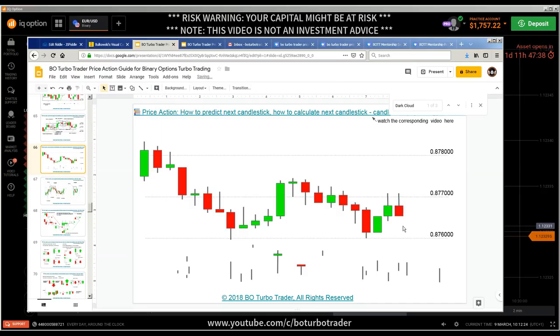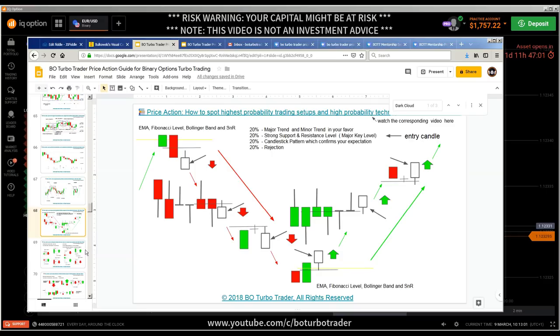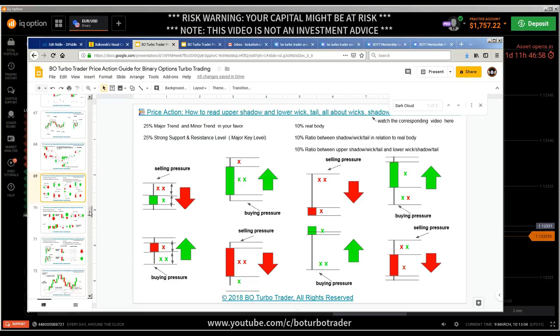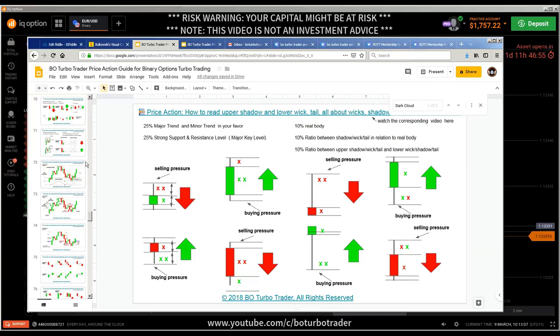And I think I have made it clear. Yes, I have cleared a lot of doubts here. And I will do this now in a little bit more detailed explanation, with some more explanation and errors, to show you exactly what I have done here, and to see in general that it's not so complicated to understand candlestick psychology. You only have to understand a few concepts which I have explained in the price action guide and in the price action bible: the process of elimination, the highest probability trading setups, how to calculate, and how to read the upper and the lower shadow.